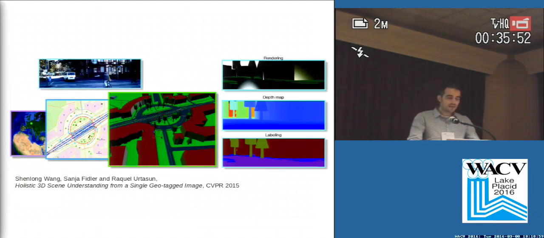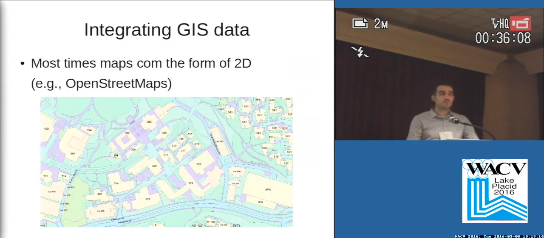Then other groups have, for instance, tried to create this 3D data out of 2D maps to improve depth estimation or segmentation. And this is actually a quite important point, because most of the time we don't have a 3D model. There are only a few landmarks in the world where you have a 3D model. But it's fairly easy to find a 2D map resource like OpenStreetMap and probably a bunch of pictures of that particular area. In our case, for instance, we used a 2D map from our campus.